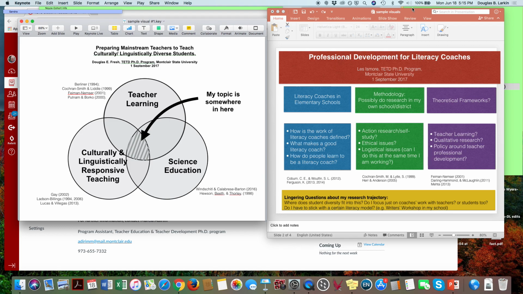I want to look at it in the context of science and culturally responsive teaching. And then theoretically, he's going to use Gloria Ladson-Billings' work and Ana Maria's work to say, more narrowly, I want to look at it through this particular frame. And that points me to wanting to ask this kind of question. And so the further down you can get in that funnel, the more you'll be able to discuss. Does that make sense?